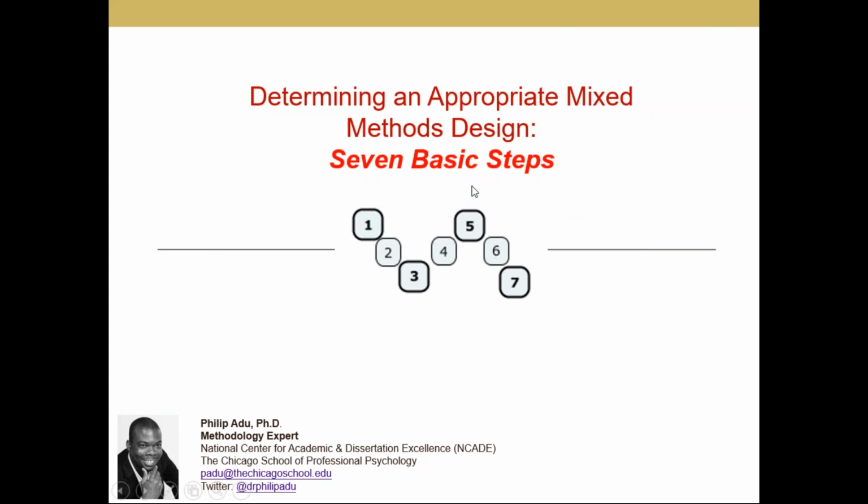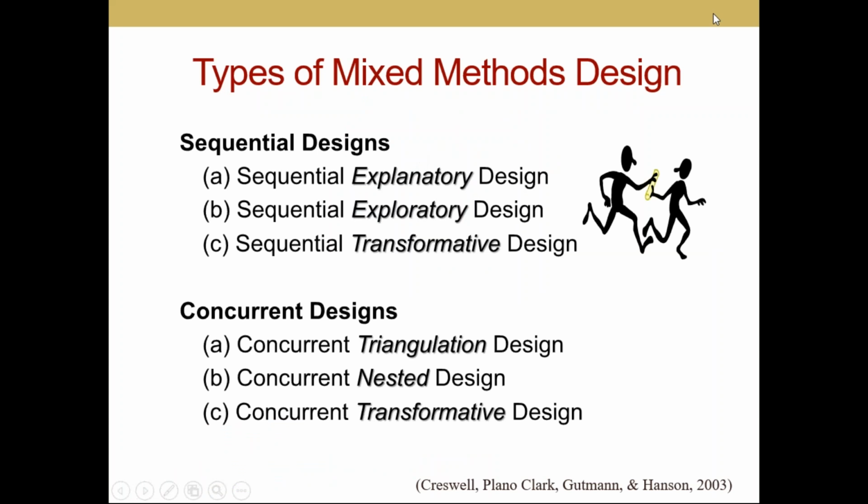Okay, so before I present the step-by-step approach of choosing the specific mixed method design for your study, I just want to give you basic information about the main 5 or 6 different kinds of mixed method design. There are basically 2 types. We have sequential design, and we have concurrent design.